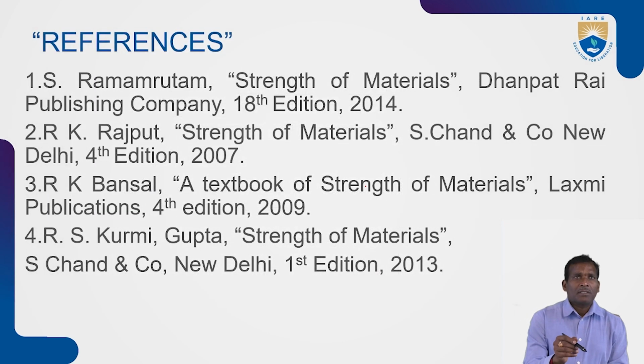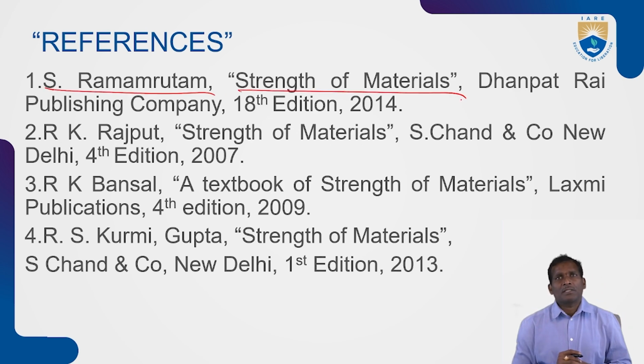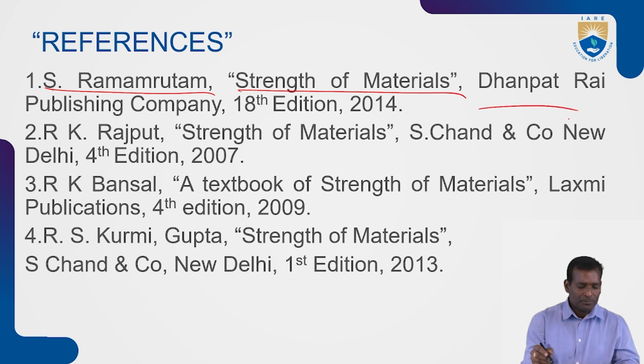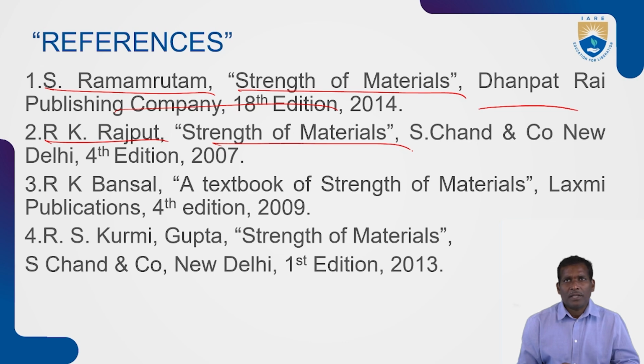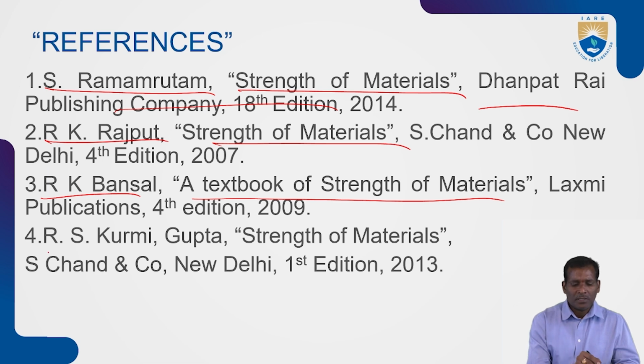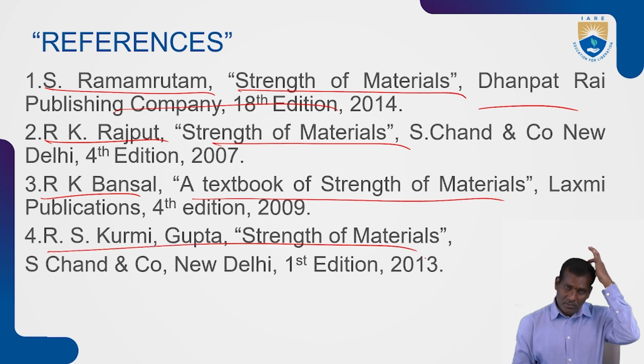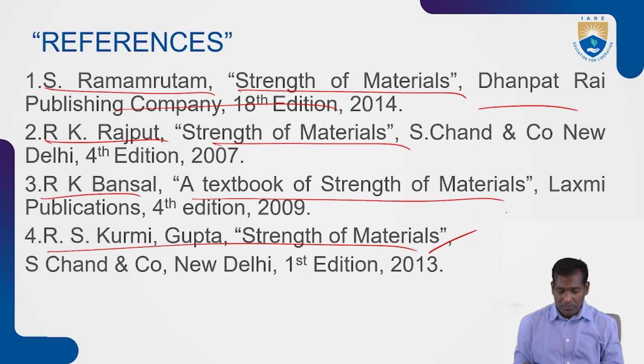These are the references I have taken for this PPT. Ramamrutham, the title of the book is Strength of Materials, published by Dhanpat Rai and Publishing Company. The R.K. Rajput book, Strength of Materials. R.K. Bansal, Textbook of Strength of Materials, Laxmi Publications. And R.S. Gupta, the Strength of Materials textbook, have been taken.